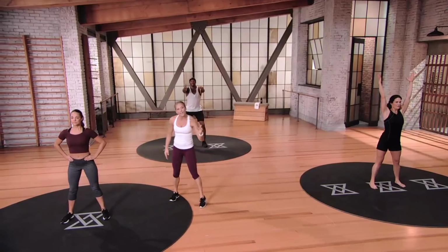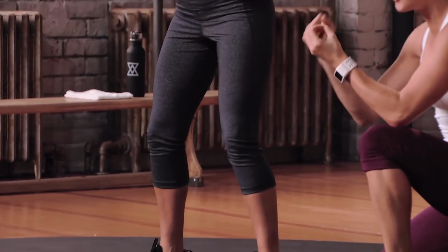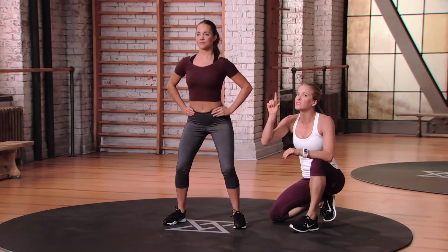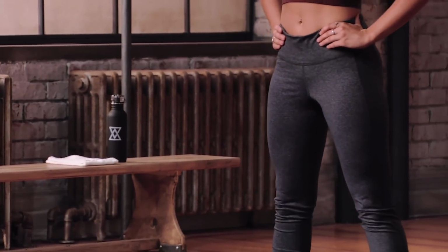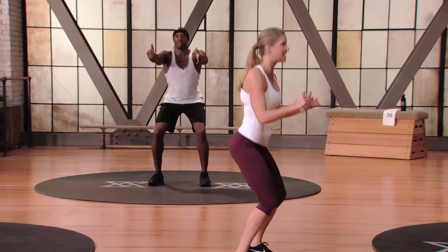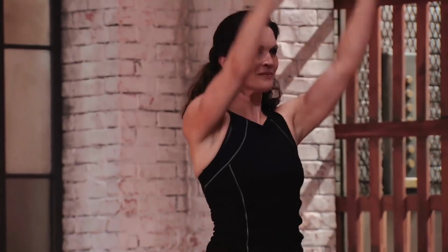Going slower on the down is actually asking your legs to get a little bit more time under tension. So you're asking them to work a little bit harder by going slower to get down there. And then you're giving them a pause. Down, two, hold, lift, two, squeeze. And by squeeze, I mean squeeze. Every time you stand up, squeeze your butt. I promise you will be thanking me later. A squat burns the most calories out of any movement. You have 3, 2, 1, and relax.